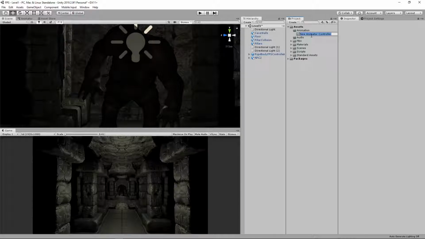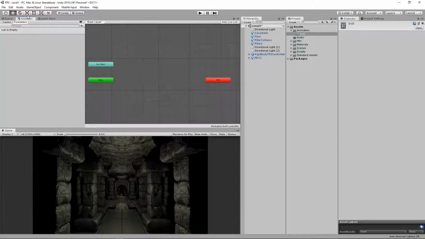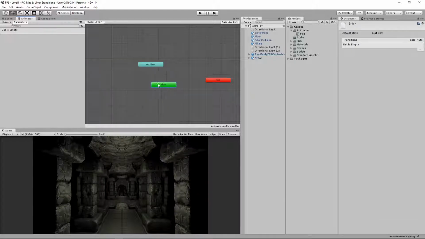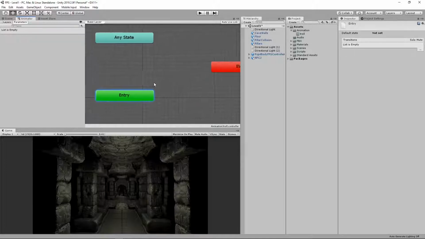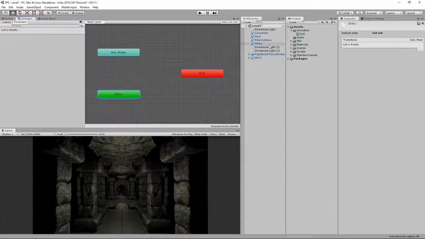Now the animator controller is for the troll, and in your game you may have multiple non-player characters, so it's important that you label these correctly. And when I double click on this, I get this interface here. This is the animator controller, and what I want to do is put my animations in here and set up the relationship between them.